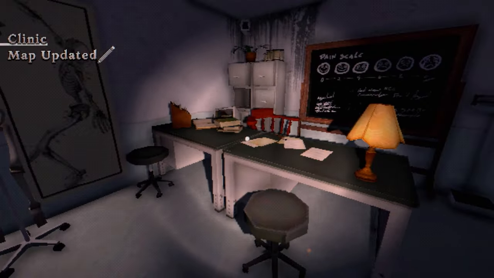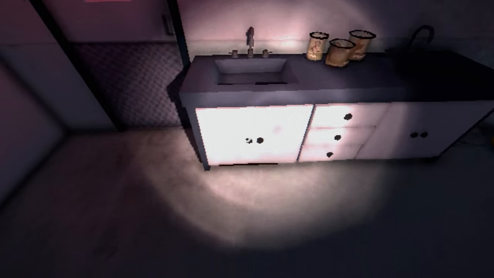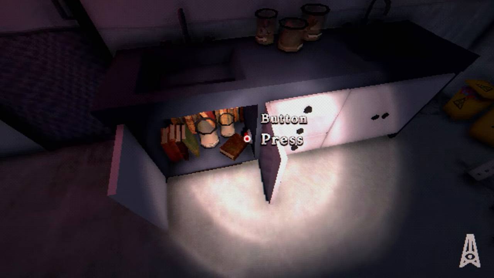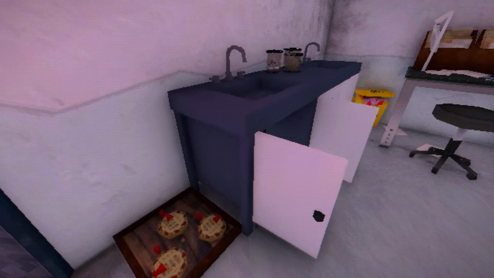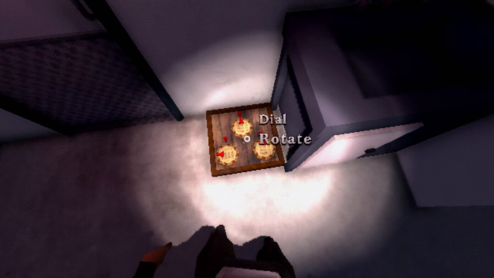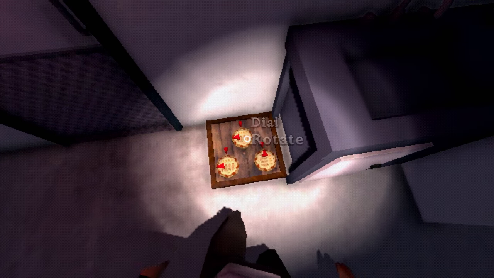There's nothing we need to interact with on the left-hand side just yet. Make sure you open all the cupboards and the drawers up. In this one, there is a lever. Make sure you pick that up. Right next to the lever is also a button. If you press that, this is going to slide this worktop or unit to the right-hand side a little bit, revealing some dials on the floor. What you want to do is line all these dials up so they're all facing upwards, so all the red arrows are connected.